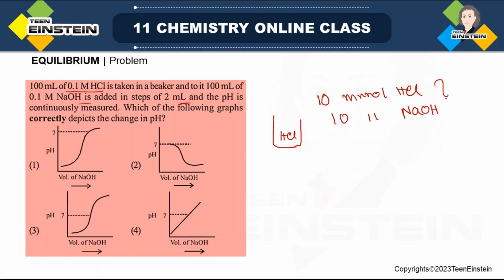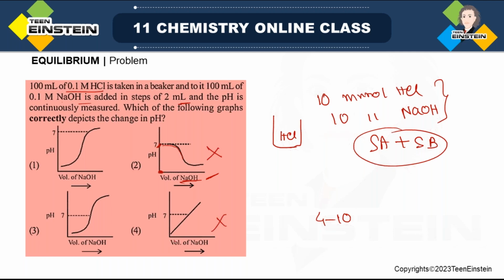Now remember, it is basically a strong acid, strong base combination, and when it is a strong acid, strong base combination, the pH has a steep rise region that is basically around 4 to 10, right? Now which graph will be correct? The first one, you can easily cancel. Why? Because when the volume of NaOH is 0, it is showing pH 7, and when you increase NaOH, the pH gradually lowers, but that is not possible. pH should increase because you are adding base, so this is not possible. Then this type of straight line curve is also not possible, right?